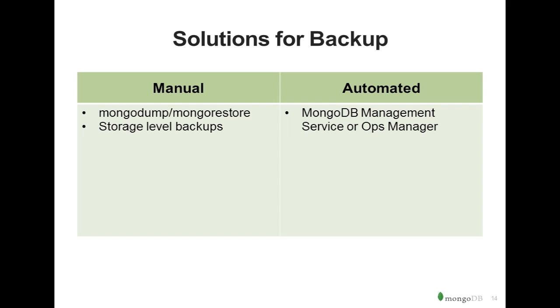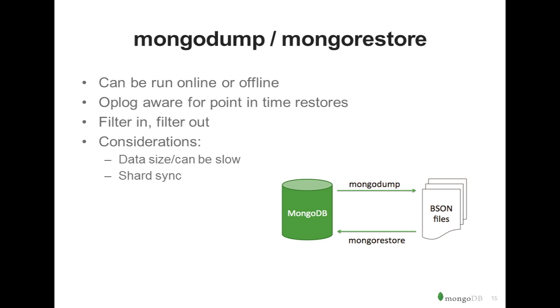So for manual methods, you could do it with tools that come with MongoDB, like mongodump and mongorestore, or there are external methods of backing up at the storage level. And then we also provide automated ways of backing up with our MongoDB Management Service, or MMS, and/or Ops Manager. So let's talk about each of them.